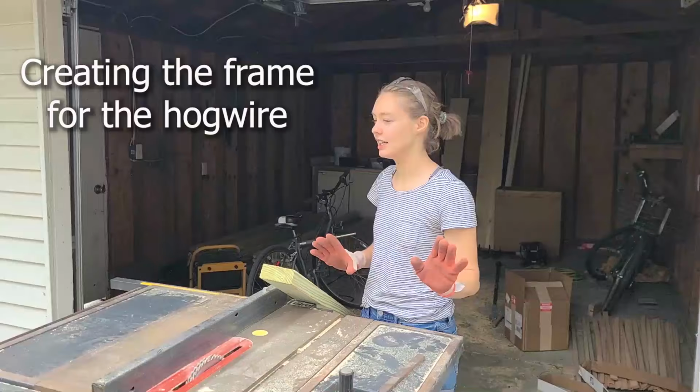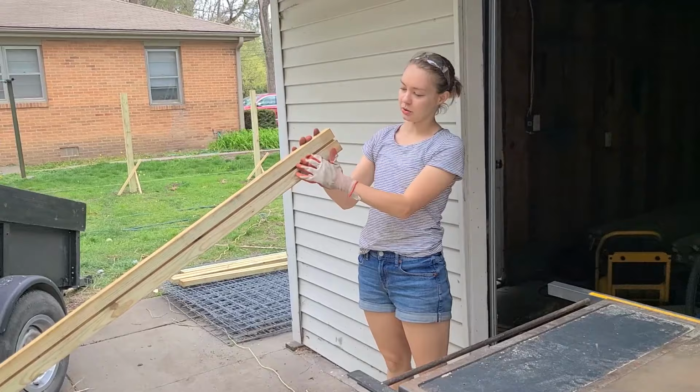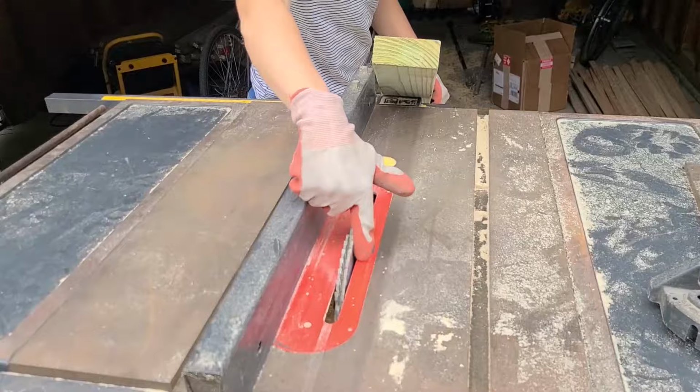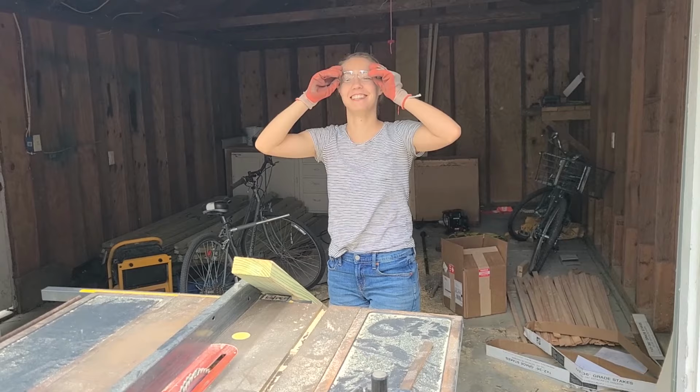Okay, so what I'm doing right now is putting a groove into my 2x4s. This groove is going to allow the hog wire to slide in there, and then that's how it's going to be supported. Instead of having two small pieces of wood sandwiching the hog wire together, this is much easier and much more efficient. And I'm getting that groove by using this dado blade, which is just three blades that are stacked up. I forget how wide it is. So, safety first. Here we go. My dog's gonna freak out.